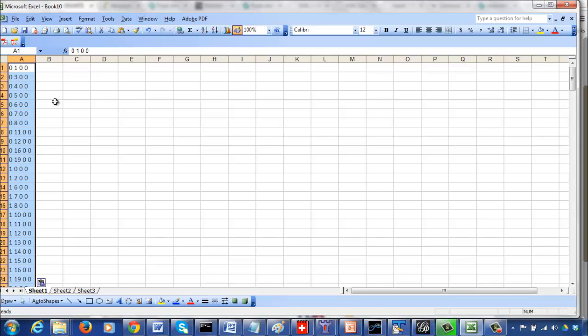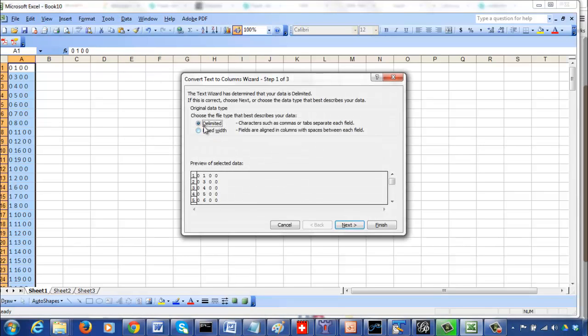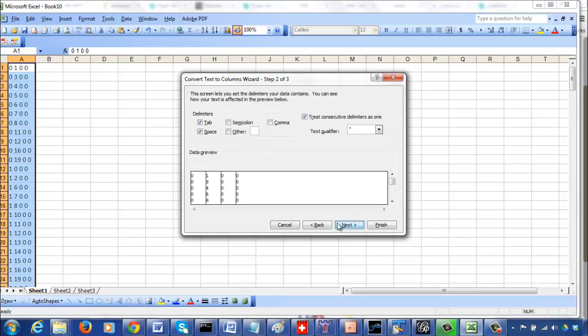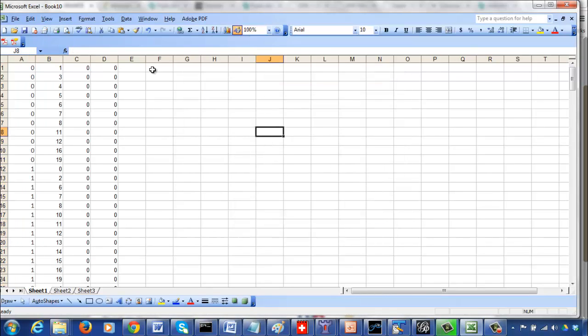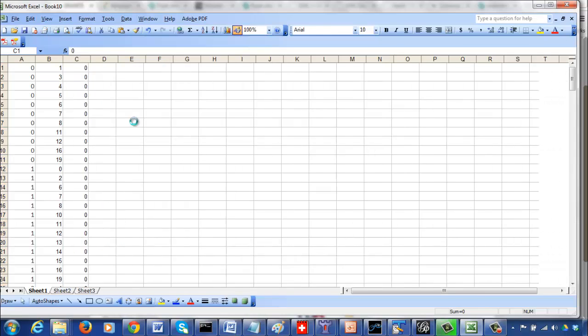This says that there's an edge from node 0 to node 1, and the last two columns are basically not informative for us. So I'm first going to split this into 4 columns, because right now when I paste this in Excel, it's all showing up as one column. So I'm going to split it into 4 columns using this delimiter, which is space. I'm going to continue, and space is already here. So now it is split into 4 columns. Now we can discard these 2 columns.